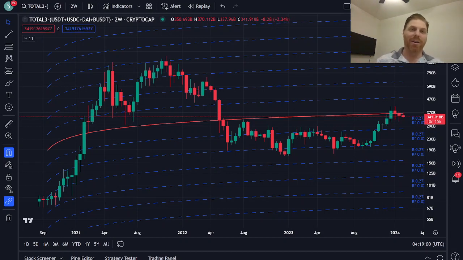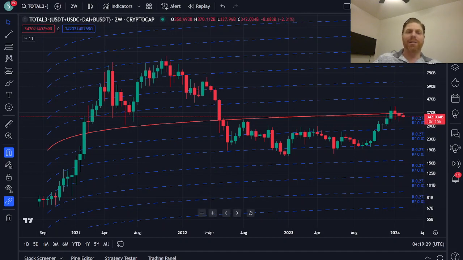We're going to talk about altcoins tonight, and specifically the total market cap of the altcoin market, known as Total 3, which excludes Bitcoin and Ethereum, but includes all altcoins. Now, for simplicity's sake, I have removed stablecoins from our analysis. So you'll notice up here I have Total 3 minus the sum of USDT, USDC, DAI, and Binance USD. So that should give us a clearer picture of what is going on.